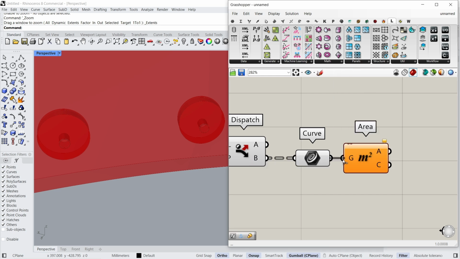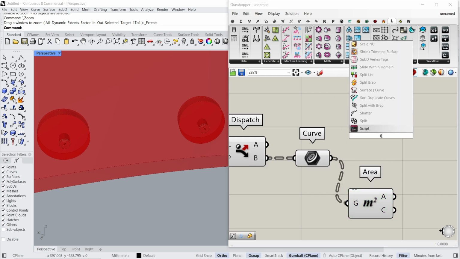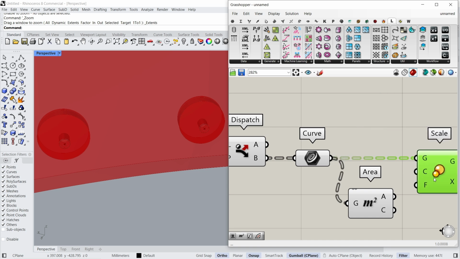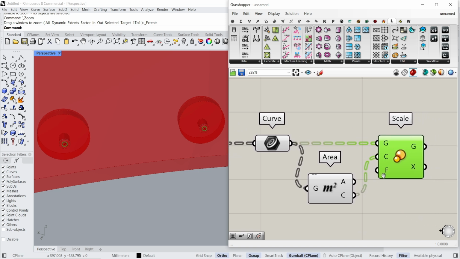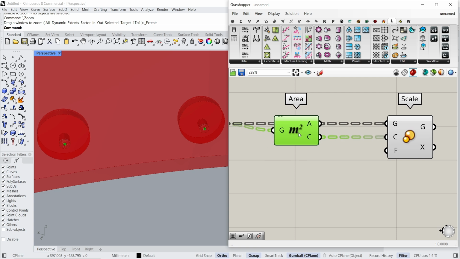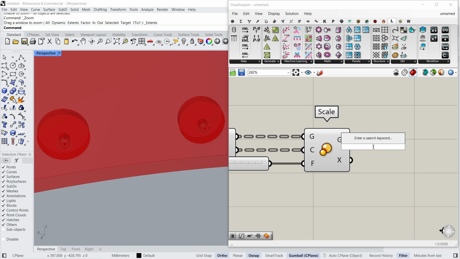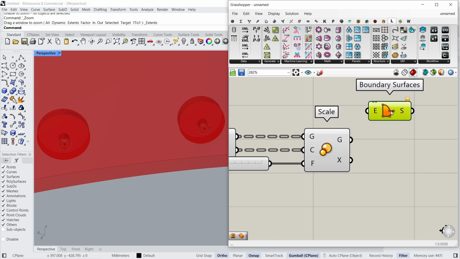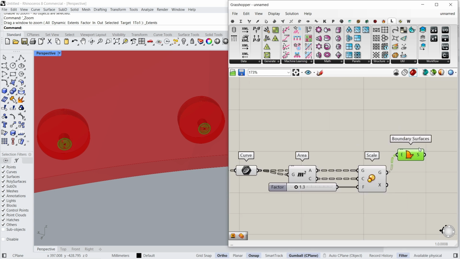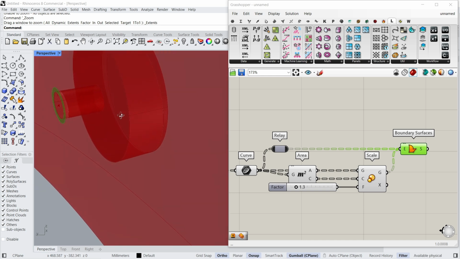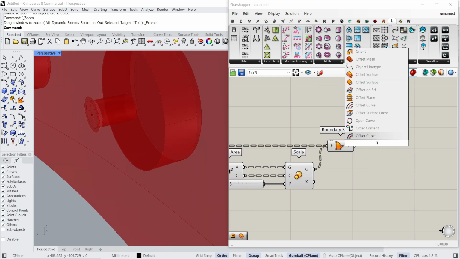Area. Scale. 1.3. Boundary surfaces. Offset surface.